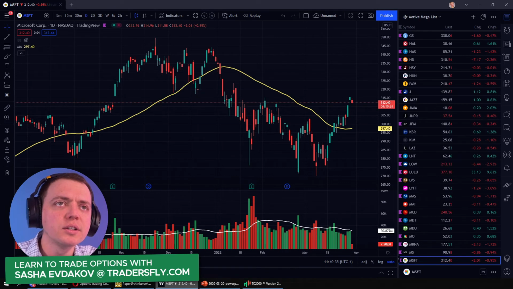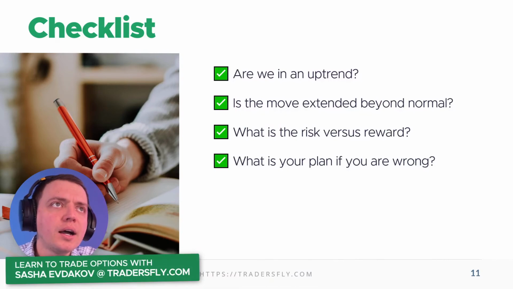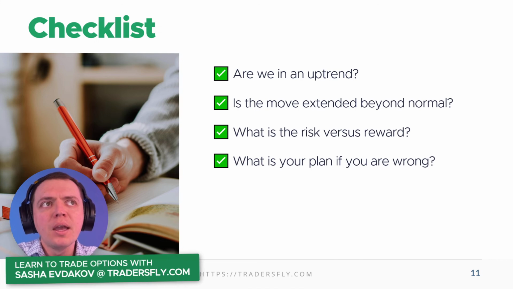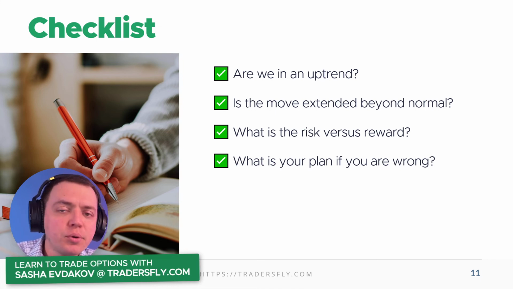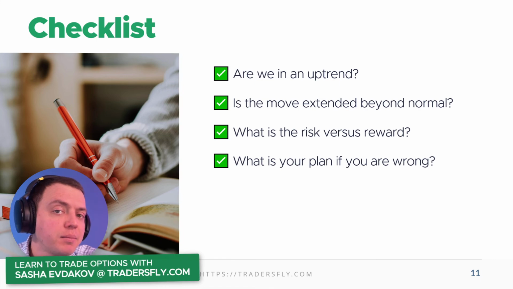I'm going to give you a quick little checklist here that you can go through mentally if you want. When you're putting on a trade, are we on an uptrend? Think about it. Are you moving up? Are you going on the moving average, and is it pointing to the upside? Is the move extended beyond normal? If you have a stock that's moving up 10 days in a row, has it had a pullback recently or not? If not, it's probably going to pull back. Just probability, it's not going to go to the moon. Most of them do not go to the moon. Some of them do go for a while, but a lot of times, most of them will pull back.